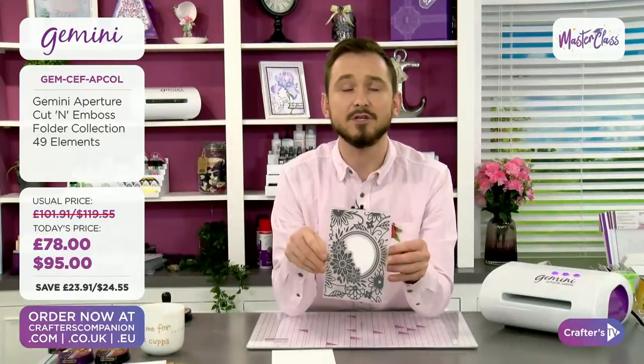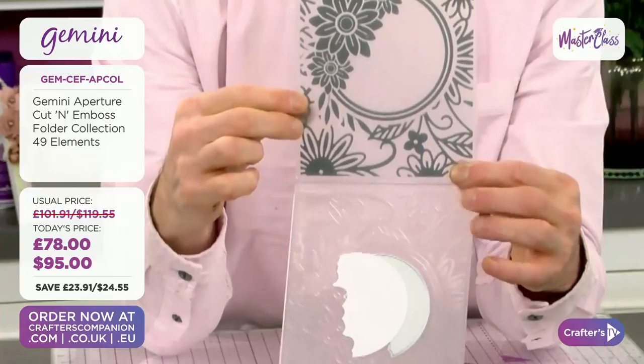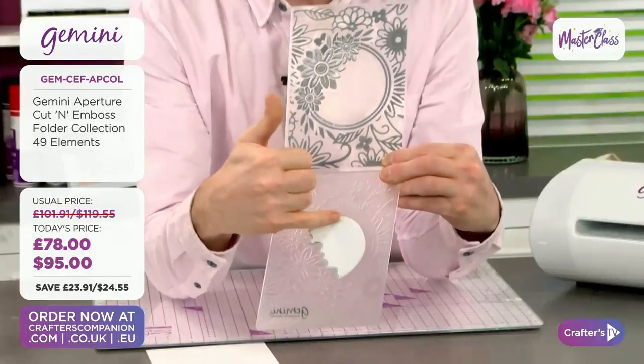So this is the embossing folder that I'm going to be using. It's the floral frame. Now, if I open it up, as you can see, it's like one of our normal embossing folders. We've got this part just down here. Take away that bit of cardstock that's been left in it. You don't get that bit. You don't want that bit.